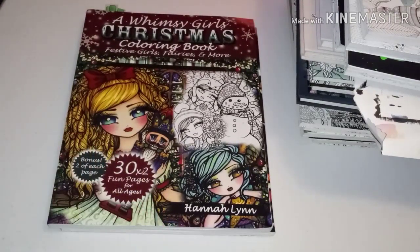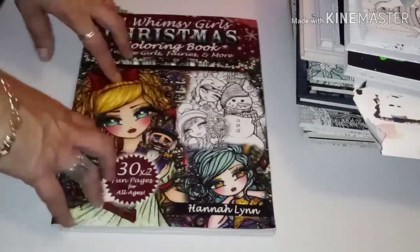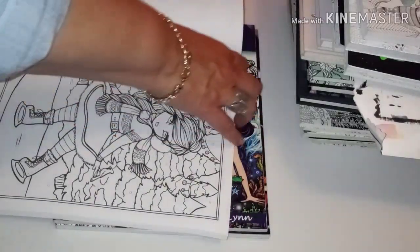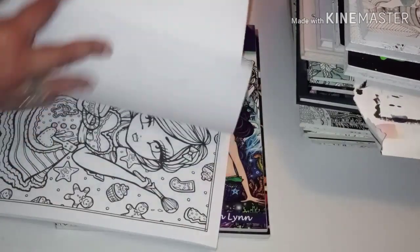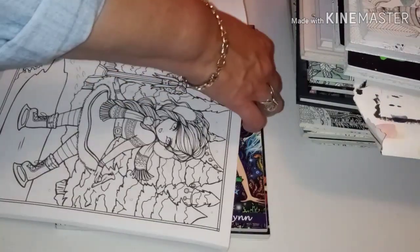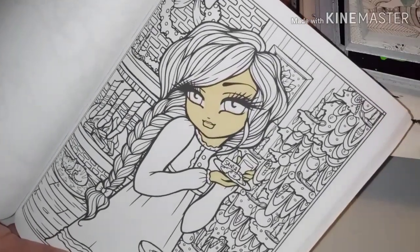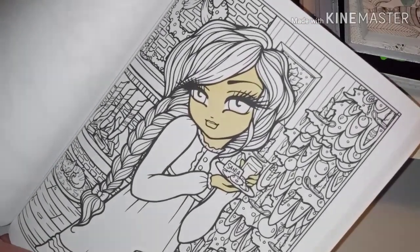The next set were a gift from my brother — the Hannah Lynn books. Diamond Art Club just showed one with Hannah Lynn artwork and I'm dying for it — I have to break my no-buy restriction if I have the money. Basically I've never finished a whole page; I kind of use these for practice when I get a new medium. The pages are thinner, so they don't take water media as well as those other hardcover books. I practiced skin here with the Caliart markers — seamless, beautiful, came out gorgeous. You'd swear it was airbrushed.